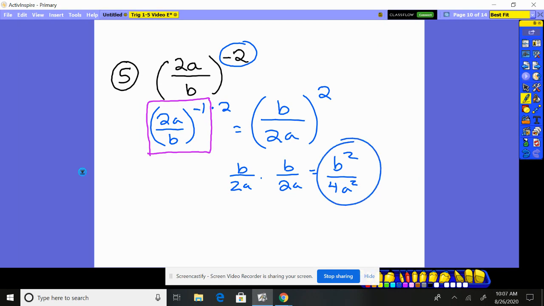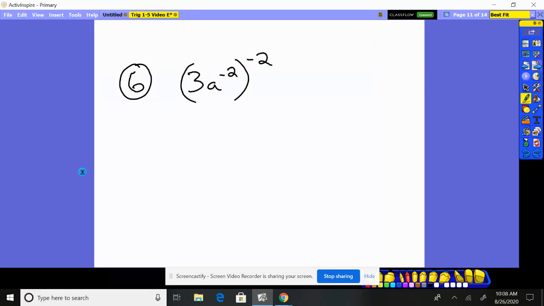Now, I know that's a little difficult, but you just follow those steps. You always change this right here. When you have a negative exponent outside the parentheses, just change it to a negative 1 times the number. And then you're going to do the reciprocal. Let's look at another example. Let's say we have this. I see a negative 2. I'm going to change that to a negative 1 times 2. However, before I do that, I better take care of what's inside.